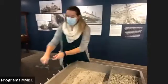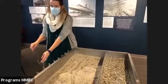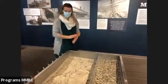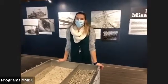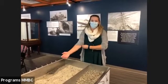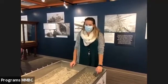Remember though, we looked at the really big anchors on the Prince Rupert, and the two were really big anchors. As big as a door or bigger than a door? Exactly. Those anchors, what you would want is for them to just be extremely heavy. So for them, size matters a lot more than how well they can dig into the sand.